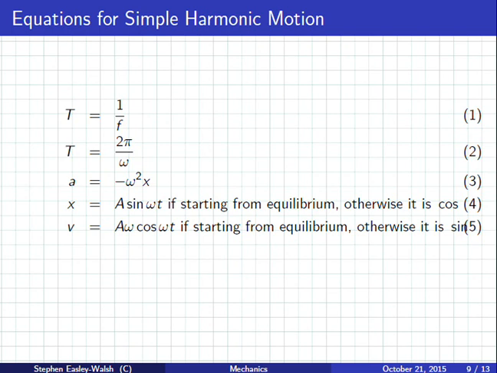Now wait. Before you start, hang on. Sorry, I made a mistake here in my slide. My sines and cosines are backwards. That sine should be a cos. That cos should be a sine, and that sine should be a cos. They're all backwards. Swap all the words. I'm so sorry.